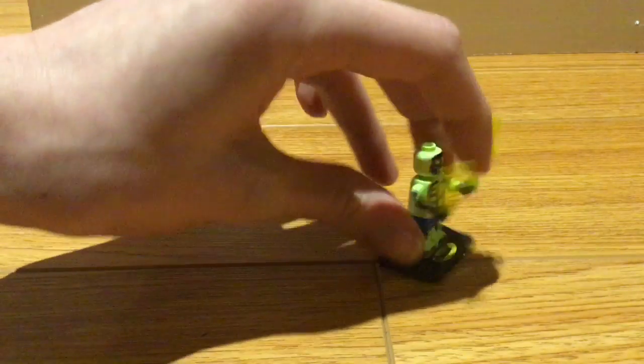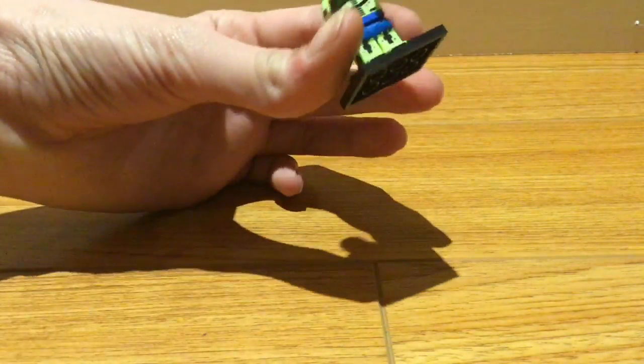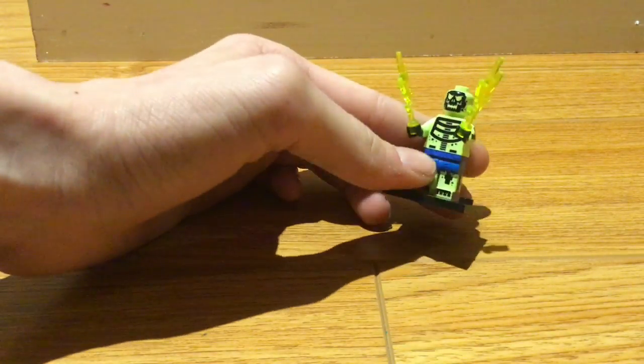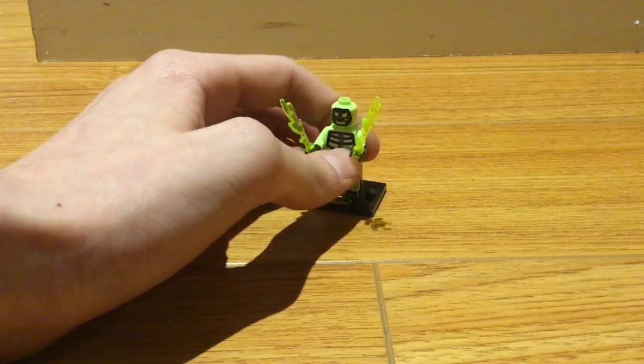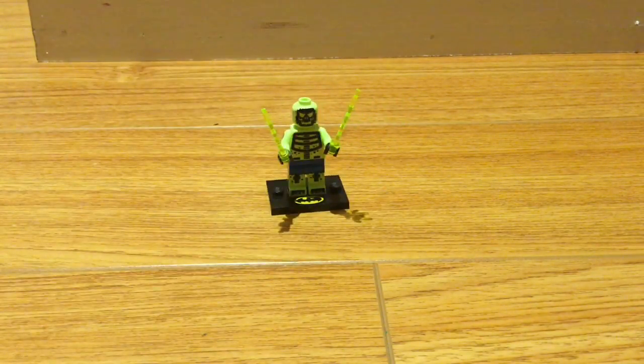He has these fire pieces, which are supposed to represent phosphorus, I guess. And he has these ripped up pants. This is overall just a really cool minifigure, and I like all the bone printing and skeleton printing on him. So now we'll move on to the next minifigure.